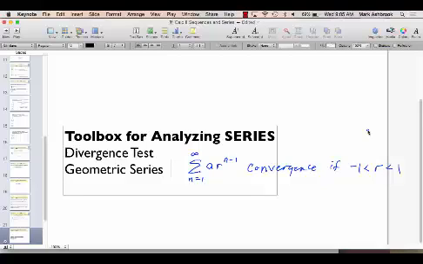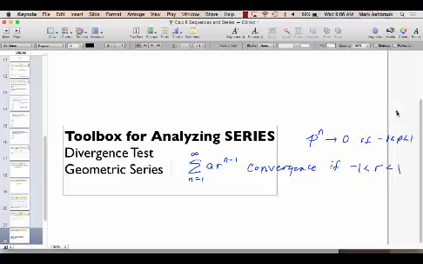And that relates back to when we were talking about sequences, and we talked about what? p to the n. So it's very similar, right? p to the n is very similar to r to the n minus 1. It's the same kind of idea. And p to the n goes to 0 if p is between negative 1 and 1. That's what we said for sequences. So now this is kind of the series version of this sequence.